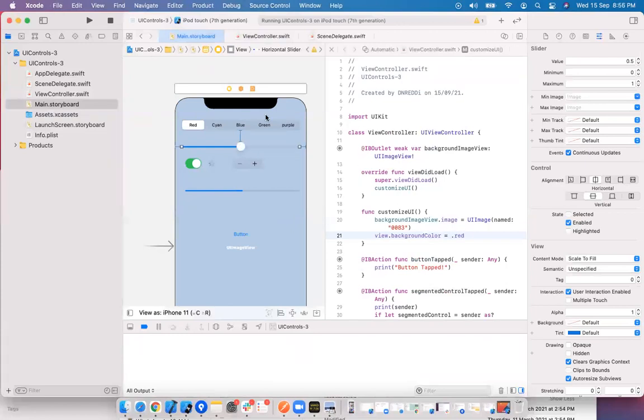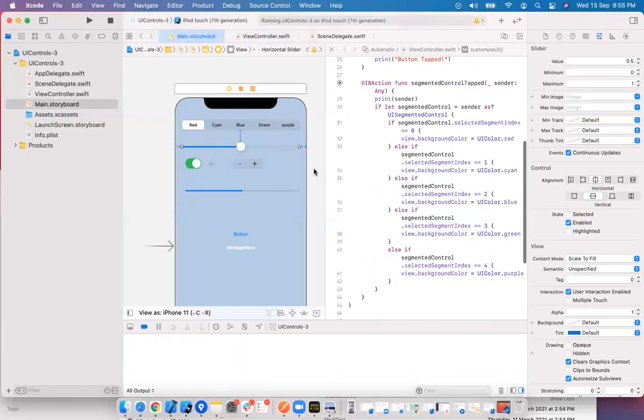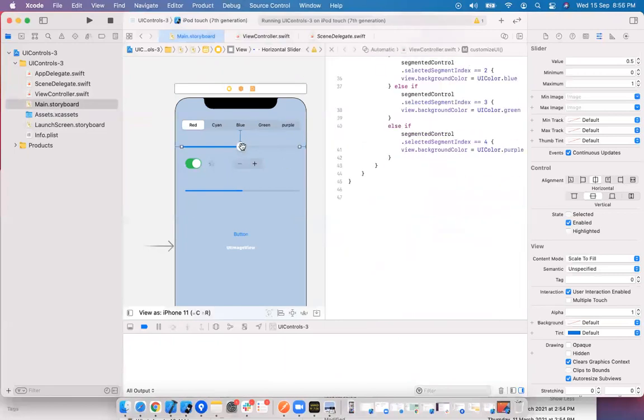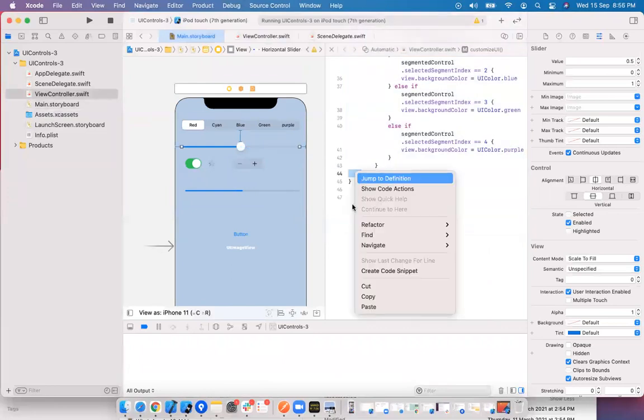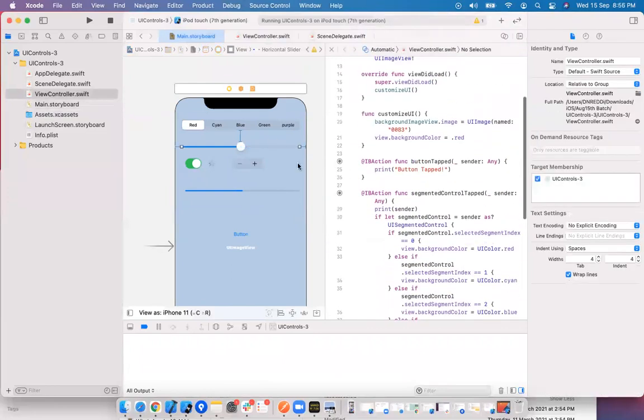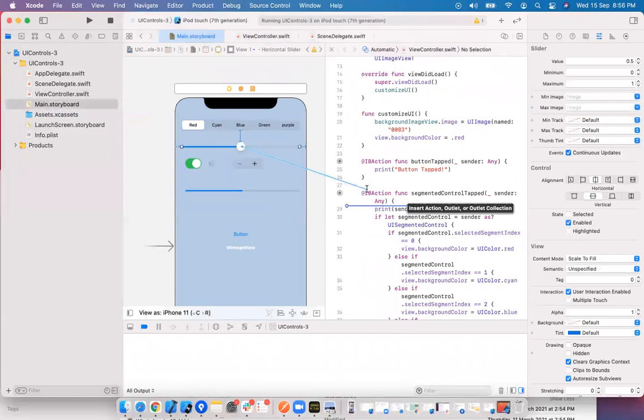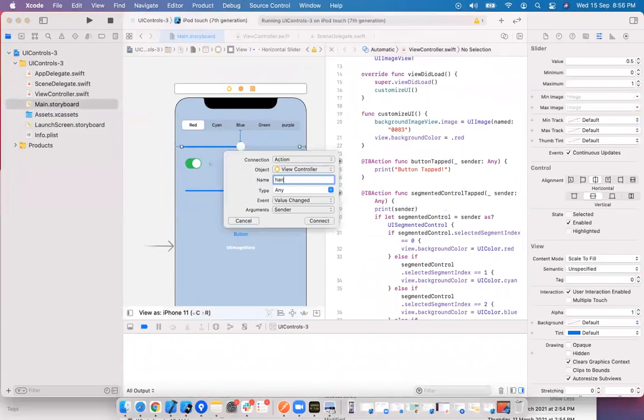If you see here, even the slider has a value, right? It has an action. Let's drag and drop it here. Handle slider. If you see here, for the slider also, it is the value changed event, because for each value, the event will be triggered.